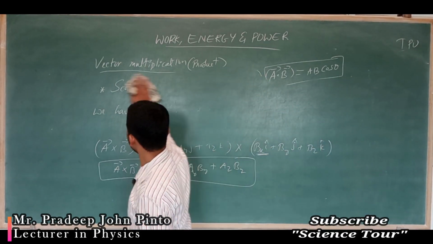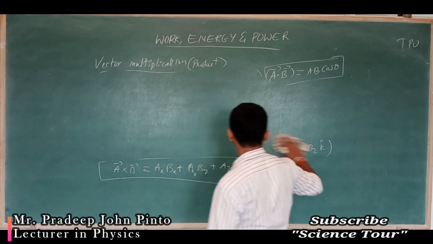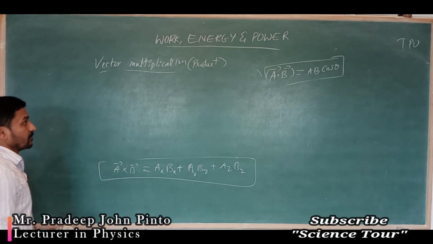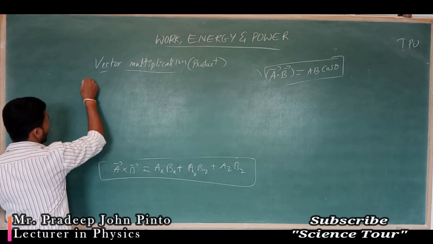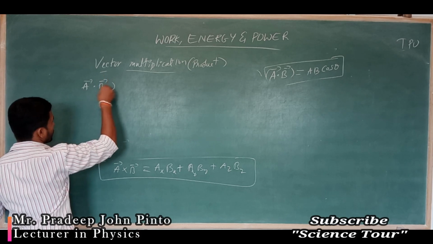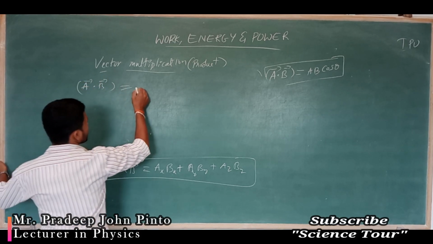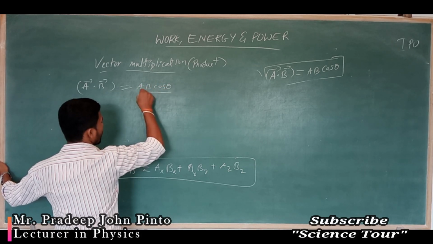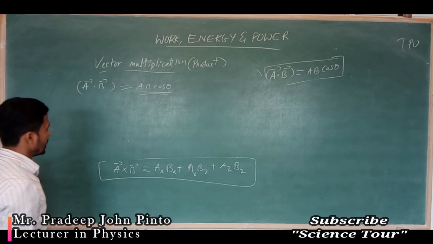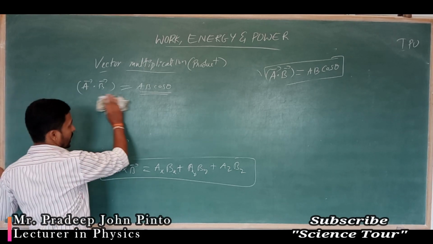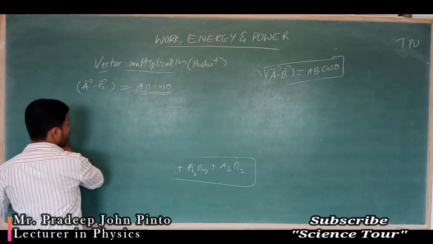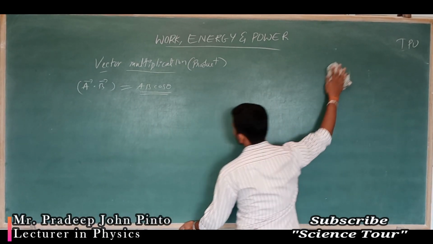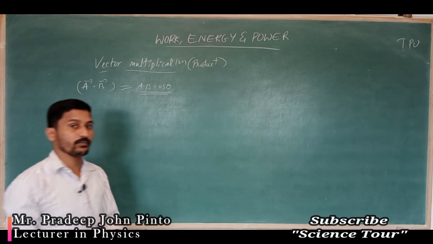That is AB cos theta. Scalar product means AB cos theta. A dot B which is equal to the dot product is nothing but AB cos theta. Means it is a scalar. Two vectors you multiply but you are going to get a scalar. Why is it like that? Why is it AB cos theta? Then we are going to convert that into the example which I have given.